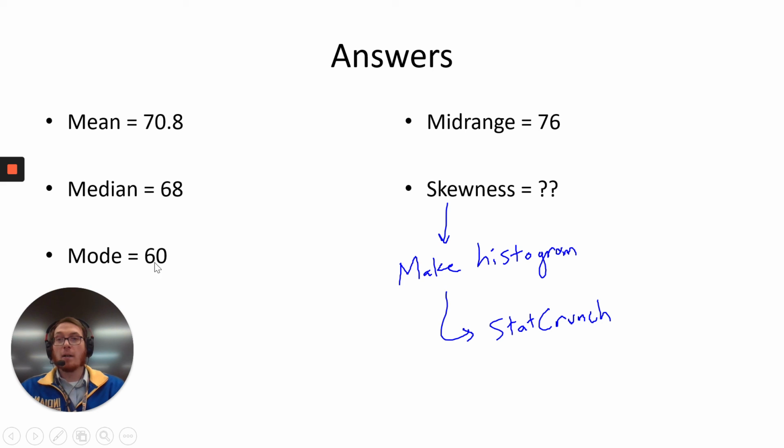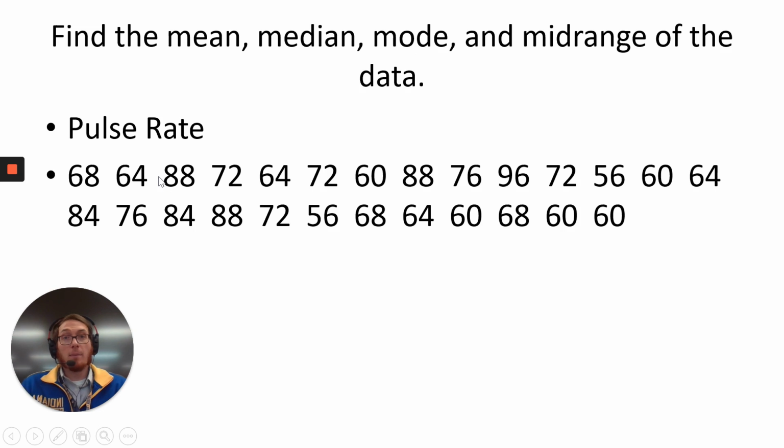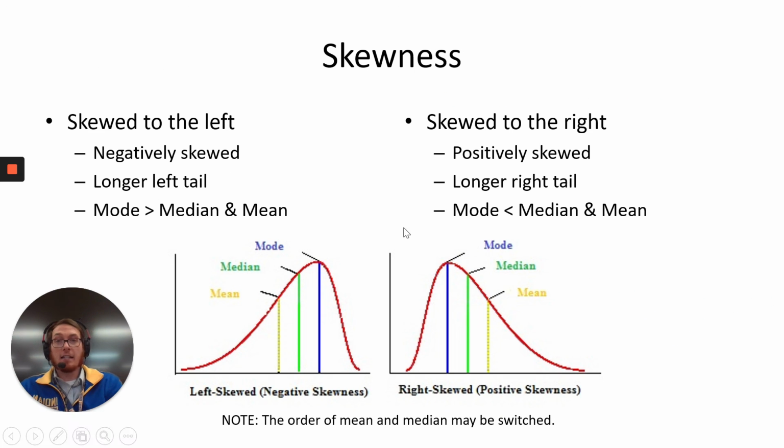Look at how the mode is much smaller than the mean and median. If the mode is much smaller, remember that if that's the case, that's this situation right here. The mode is smaller than the mean and median, and so that's skewed to the right or positively skewed. There's a lot of information there. Make sure you think about mean, median, and mode, how to find mid-range, and what the variables represent for those situations.